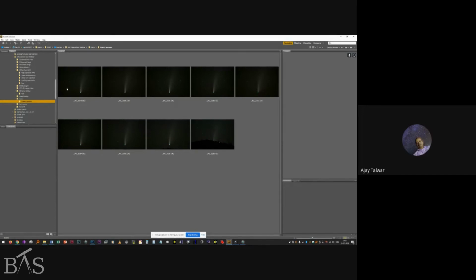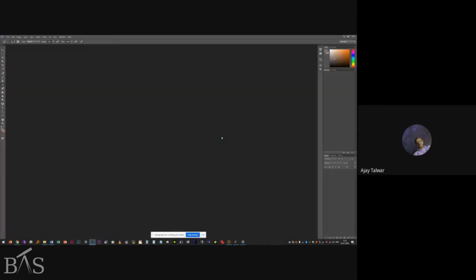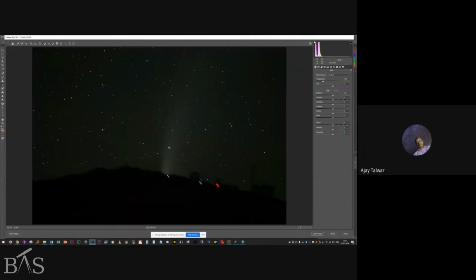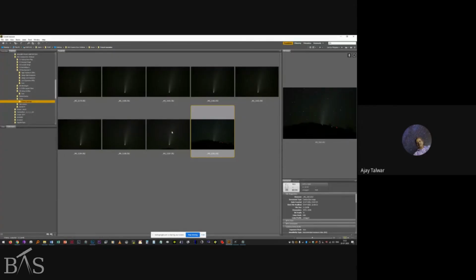Here are 1, 2, 3, 4, 5, 9 raw images, and I will show you the last image, which is actually the comet has set behind the observatory. The photograph that he has published is a stack of all these images and then recombined with a static photo of the observatory over here.